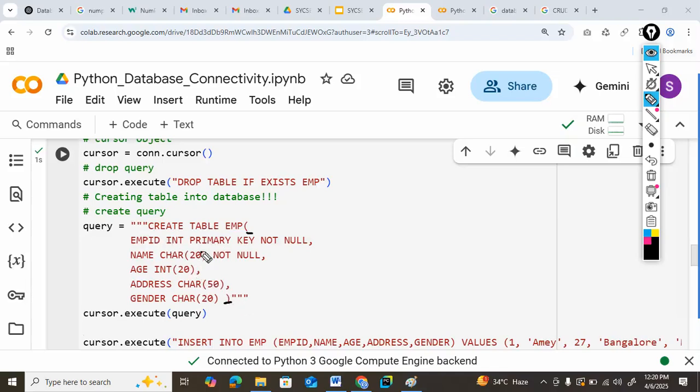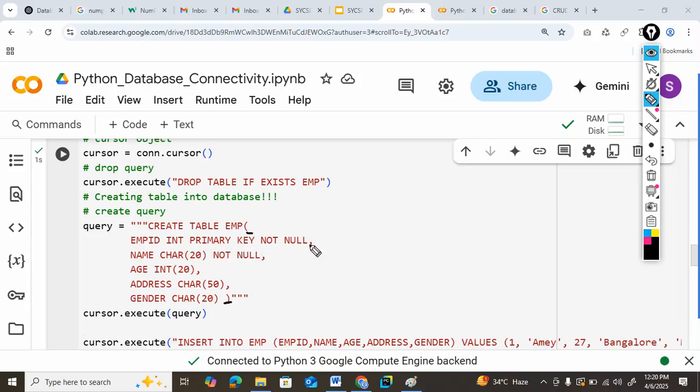Now if you just observe here, inside this particular table we are having the attribute employee ID. We are also mentioning a few keywords here. First, primary key. Why primary key? Because we want ID to be generated as unique. Okay, so every employee will have one unique ID that will not be repeated. That's why we need to provide primary key.